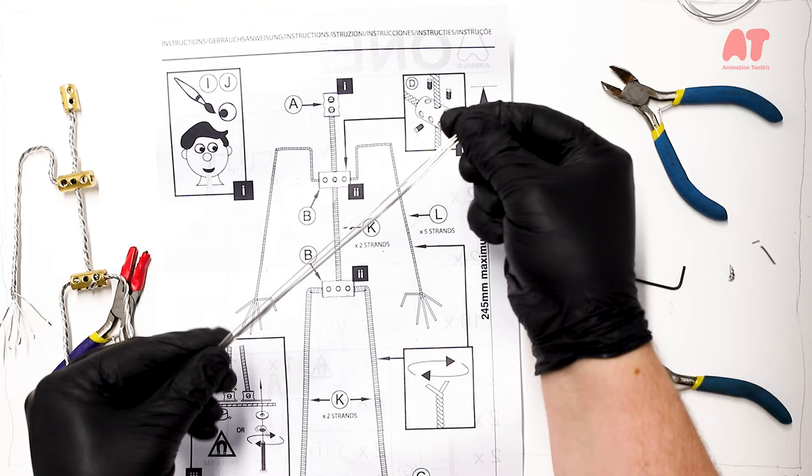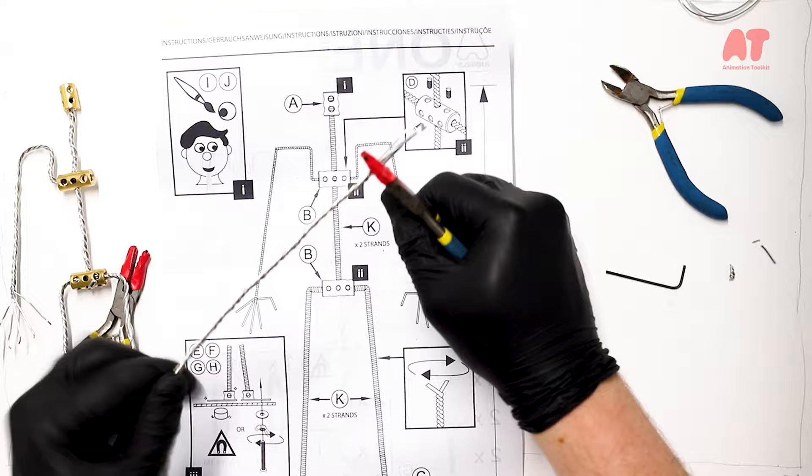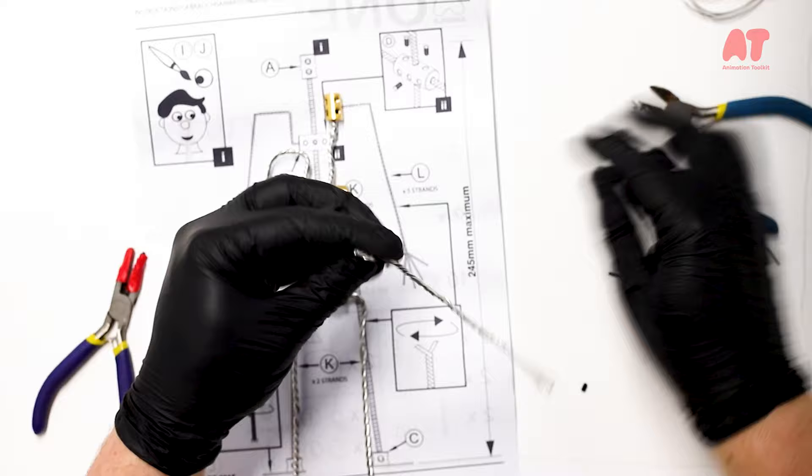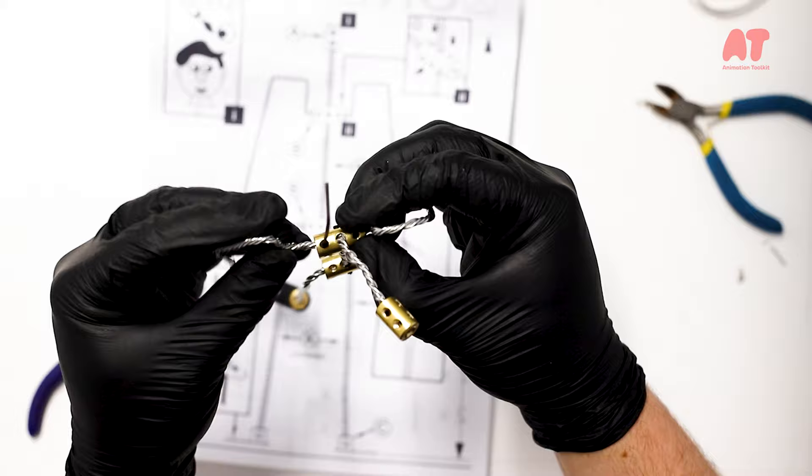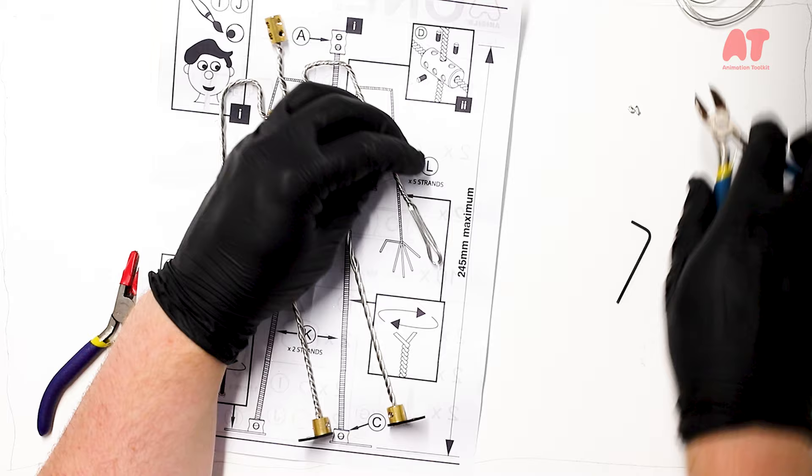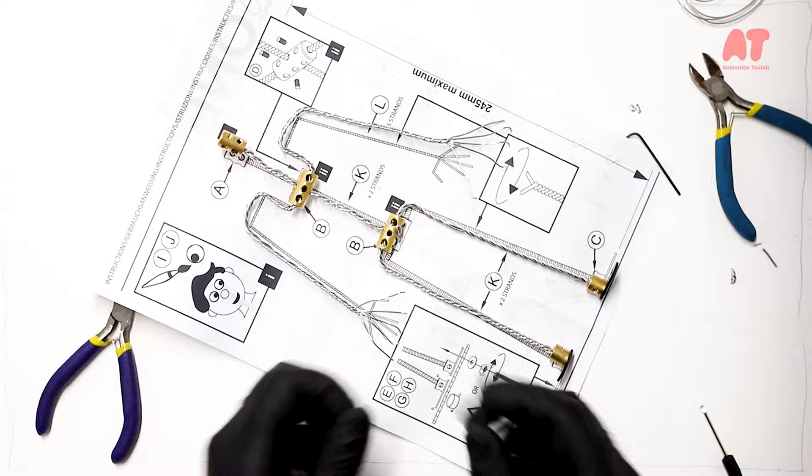Very simply, we're going to repeat the process for the other side. Five strands of wire—don't forget, that's important. Leave at least 20 millimeters at the end to create your fingers. Don't twist the 20 mil. Bend up into shape and pop it into the shoulder. We've whizzed through this quickly, so take your time. Don't forget to snip the fingers free at the end. You can make them whatever you want.